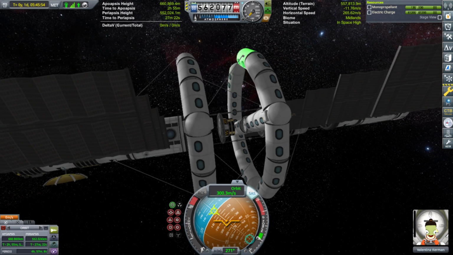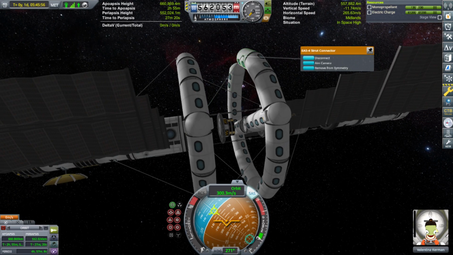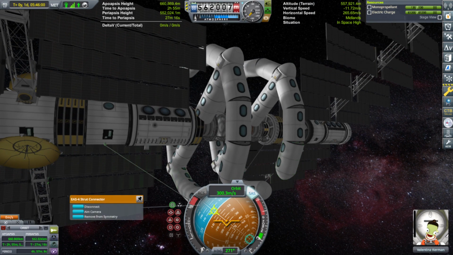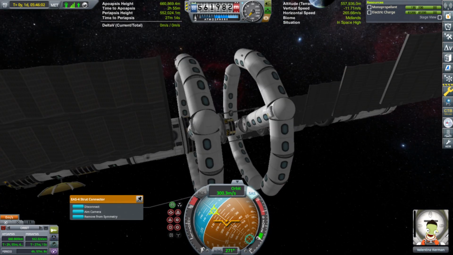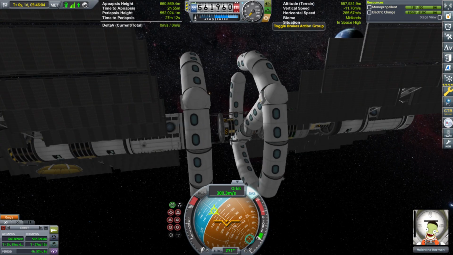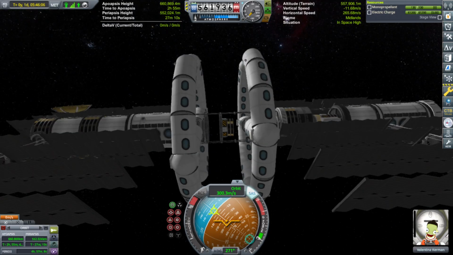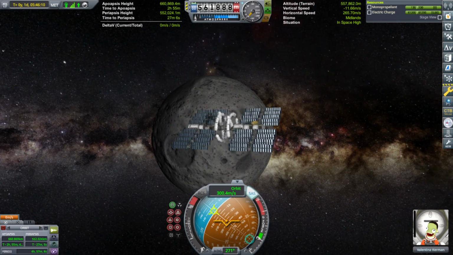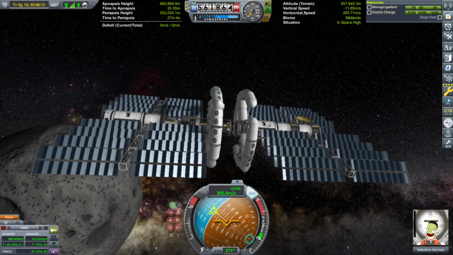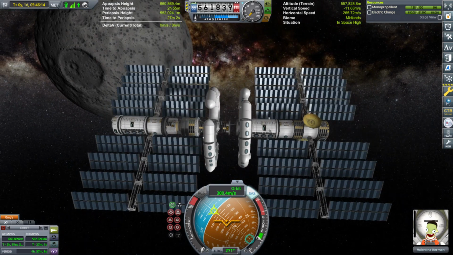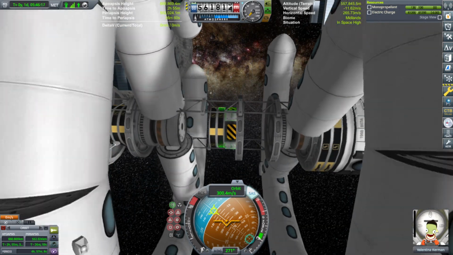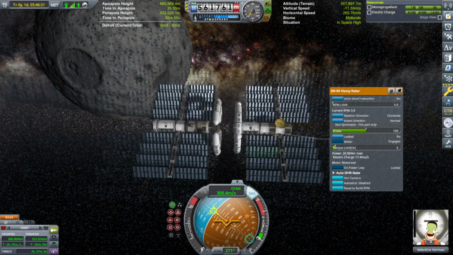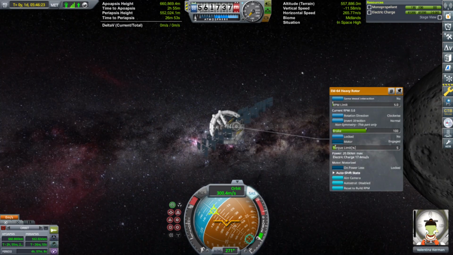And now I will disconnect all of these struts holding this in place. Disconnect. And I will turn off the brakes. So, yeah, you can see the gravity rings are spinning. Well, they're not complete rings. I kind of left them open a bit so that it looks cool. And the reason they're spinning in opposite directions is so that they'll cancel out the torque.